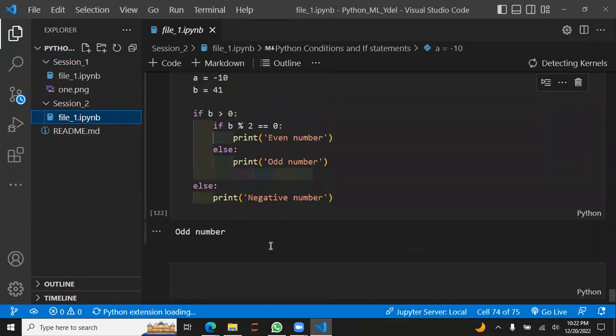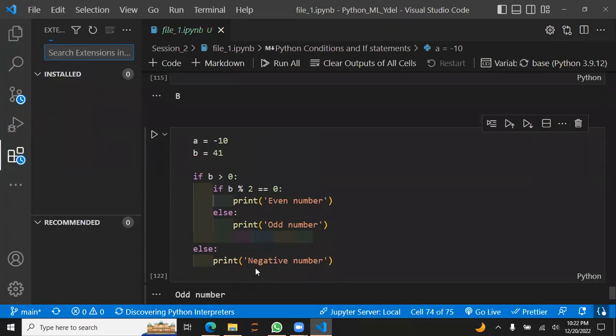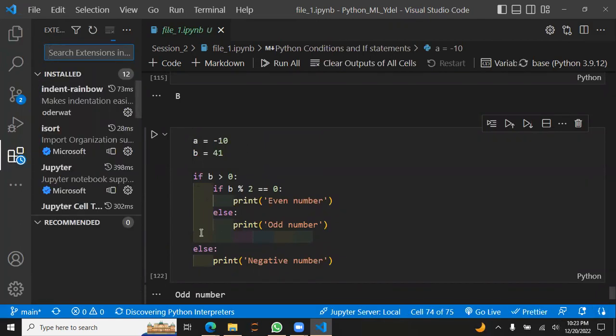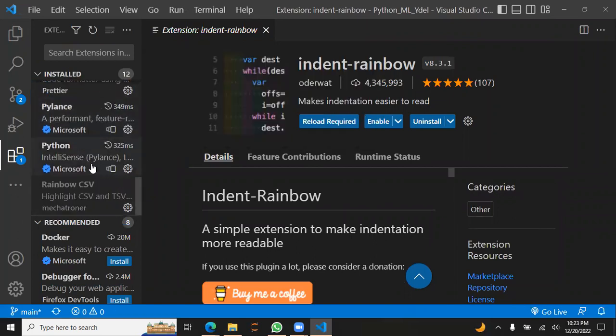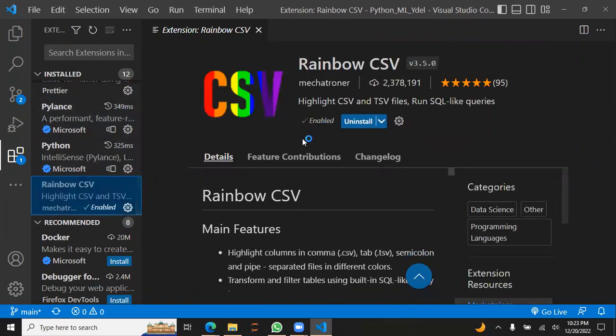I disabled another thing, which was rainbow CSV. That's something else.